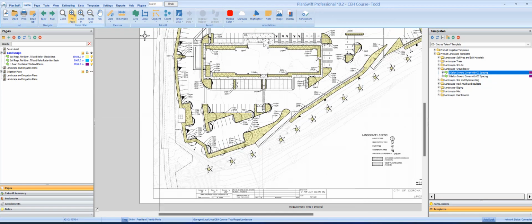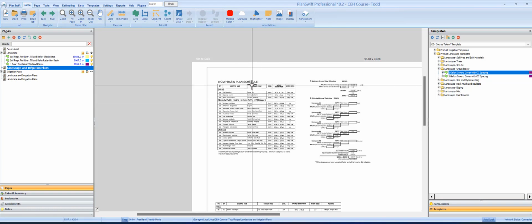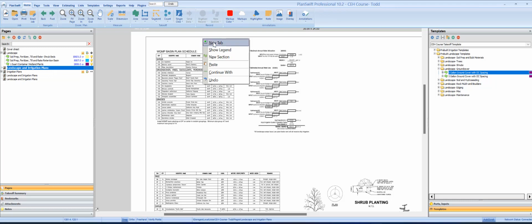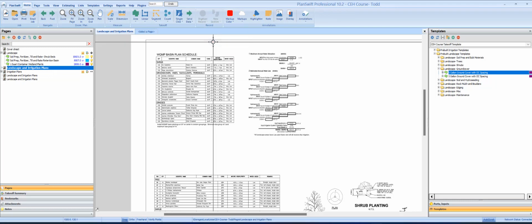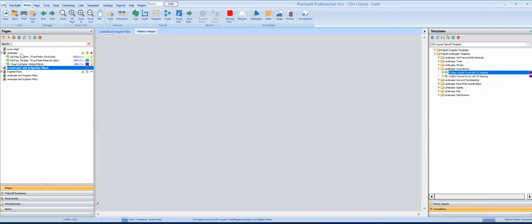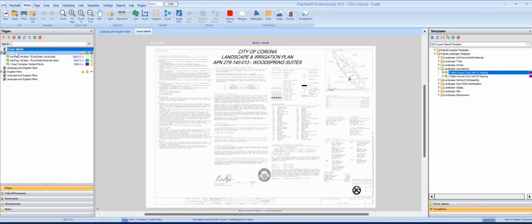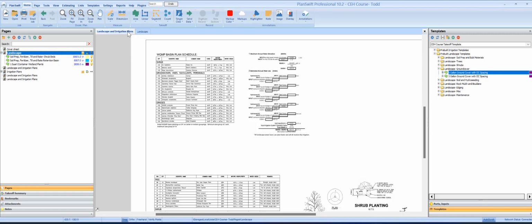So rather than going back and forth like this with these green arrows, if I wanted to, I could right click and say, hey, new tab. Now that's going to open up the potential to select another sheet. So when we do that, I'm going to choose that landscape sheet. When we do that, we can go back and forth this way.